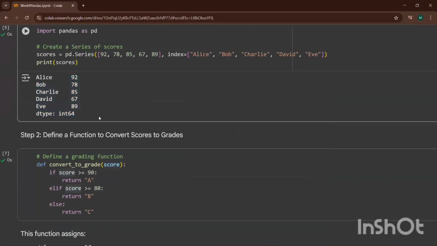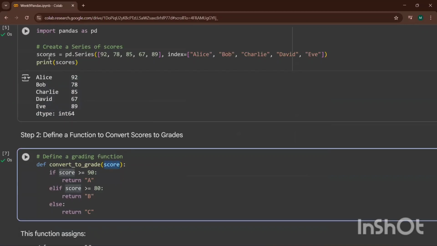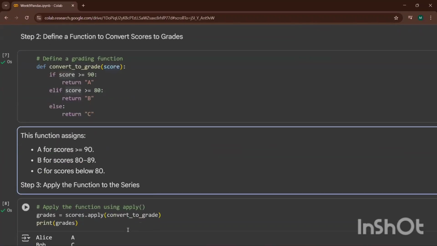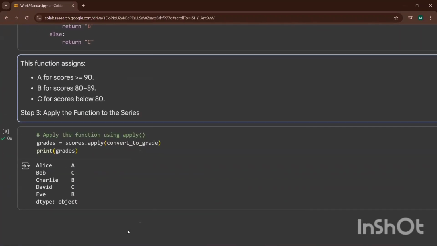Like a loop we do, score in scores. Here you put the individual one, and that is the whole part. Okay, that's what I asked. Yes, got it.